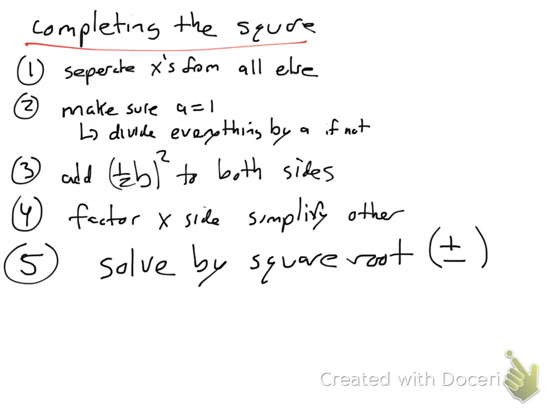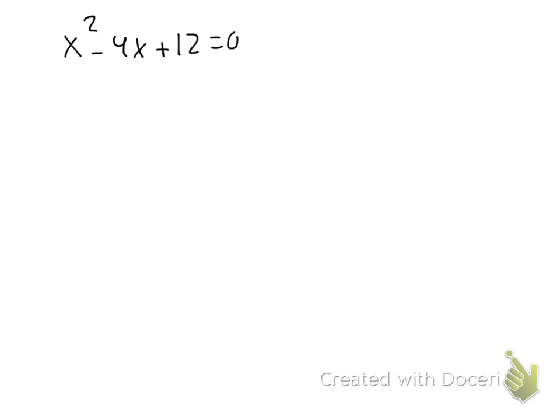And I'm going to show you the trick on this, so that we can easily factor the side that has x's. And then we just simplify by putting together common denominators, etc. on the other side. And then you solve by taking square roots. And don't forget that you have to put plus or minus in front of your square root any time you're taking a square root. So, our first problem. a is equal to 1. So, I'm going to start off with a little bit easier problem. The next problem, we'll have a not be 1. So, as you can see, there are x's on this side and some numbers. So, I'm going to get the 12 to go to the other side to get the x's by themselves. So, I'm going to subtract 12. So, I get x squared minus 4x equals negative 12.